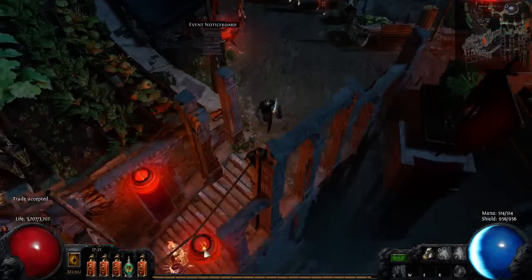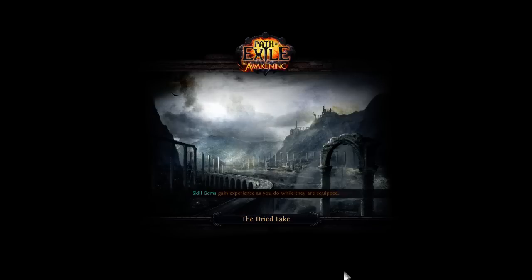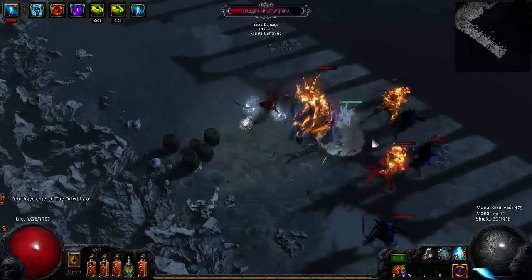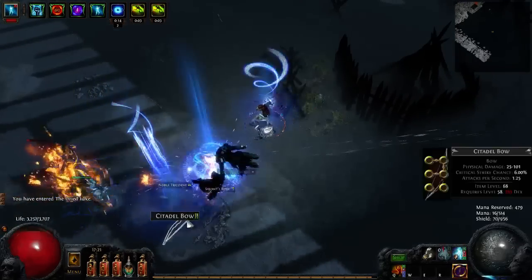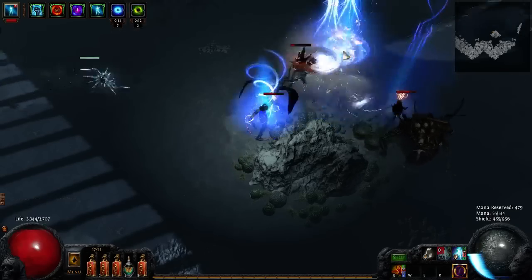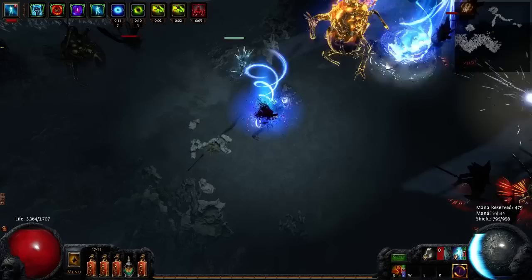I'm at over 100 million XP an hour too, doing this. And I'm level 77, and I'm still at over 100 million XP an hour. It's a little slow until you get power charges going. So it takes a second to kind of warm up. But once you're there, it gets pretty good. And I got my power charges, now I'm just trying to build up my Vaal Power Siphon.